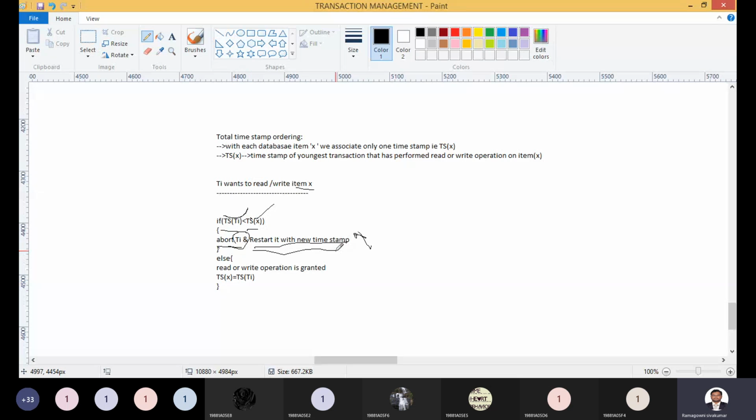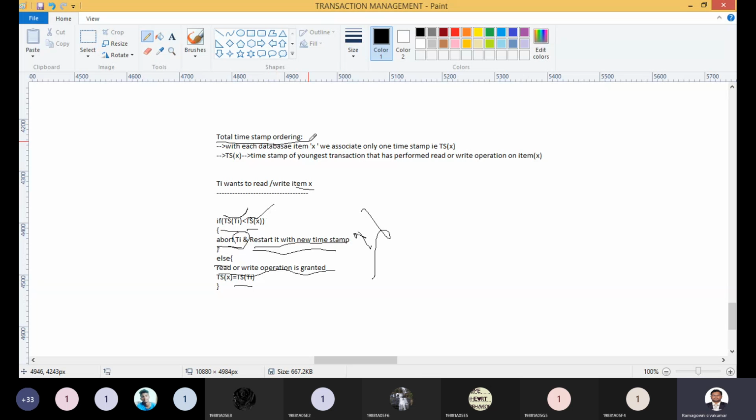Else, that means the timestamp of Ti is greater than the timestamp of X, the read and write operation is granted. Then timestamp of X is equal to timestamp of Ti. That is the condition in total timestamp ordering.